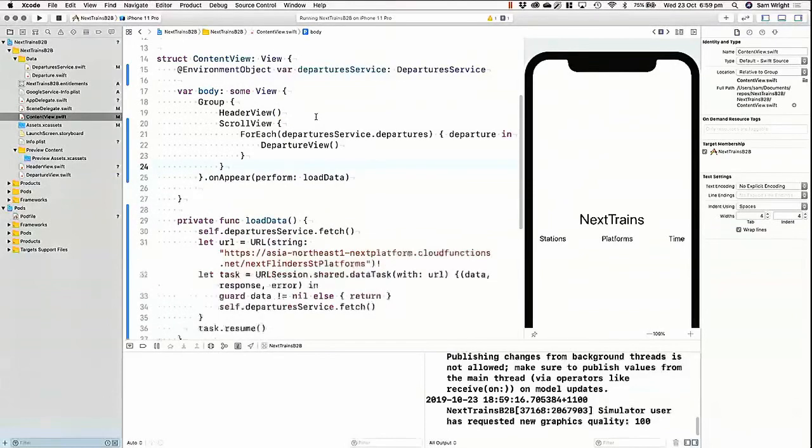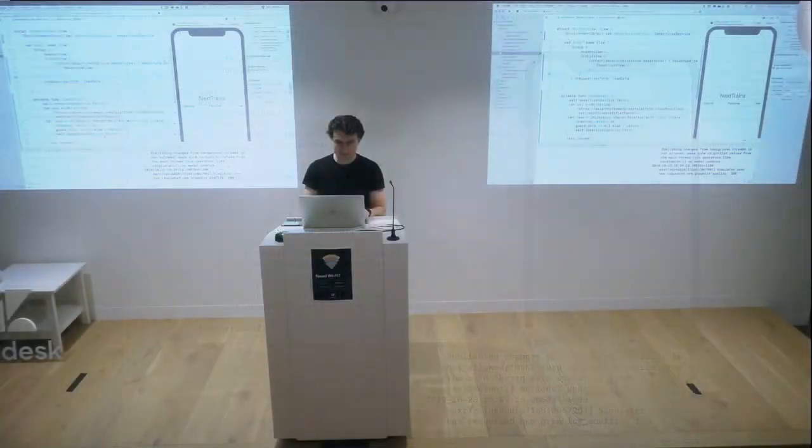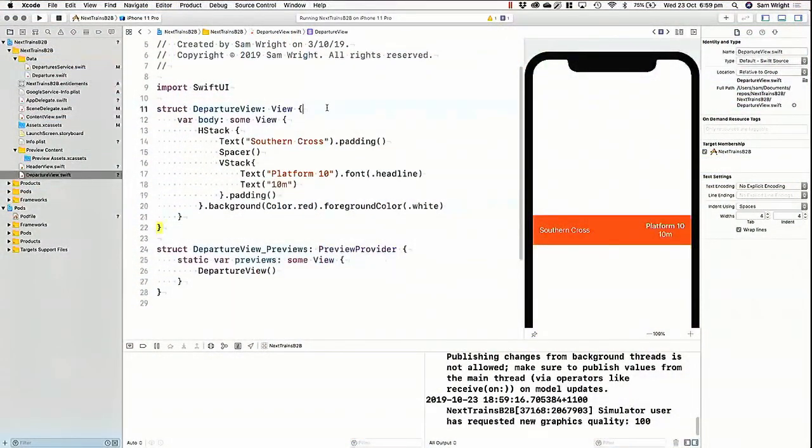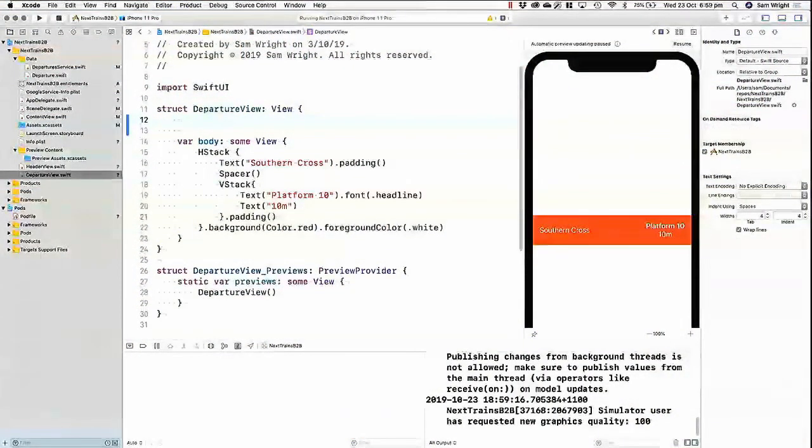So let's fill in the departures view. So the first thing that we want to do is set up input binding, is what it's called. So input binding is a way to link data between a child and a parent. So we've got content view here, and within content view, we've got departure view. So departure view is the child, content view is the parent. So we're going to departure view here, and we want to link that to the parent view. So every time the parent view updates departures, we want that to be linked to the child. So what we can do is actually, sorry, let's scratch that part. I'll come back to bindings in a second, but first let's just set up our departure.